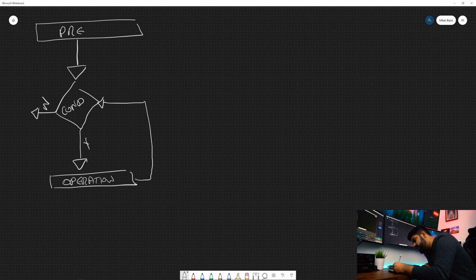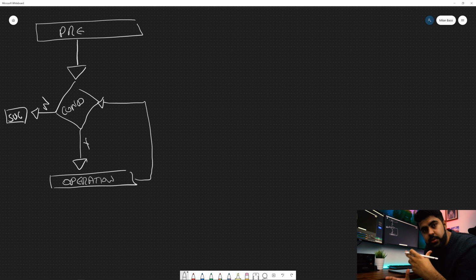If not, just come over here and we've got the successor, so let's put suc. That's the code that's running after this block is finished. That is essentially what a for loop is, and it's as simple as that.